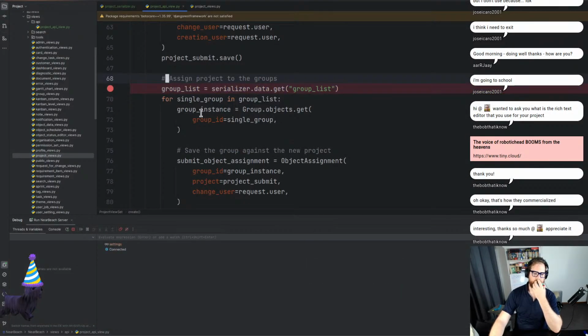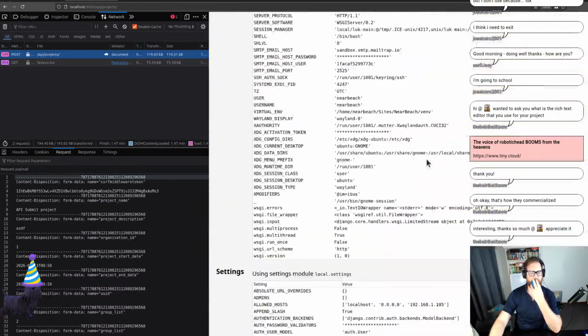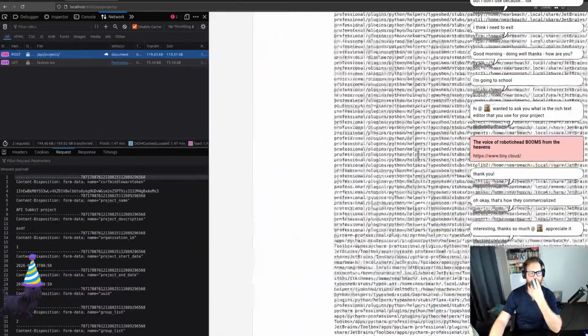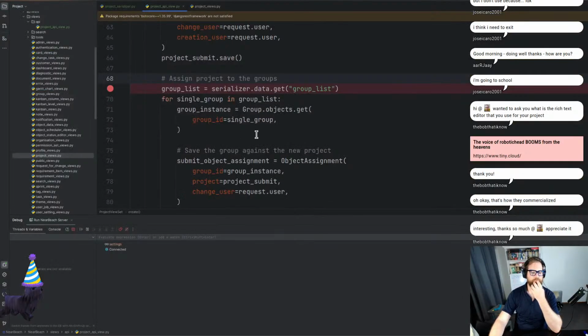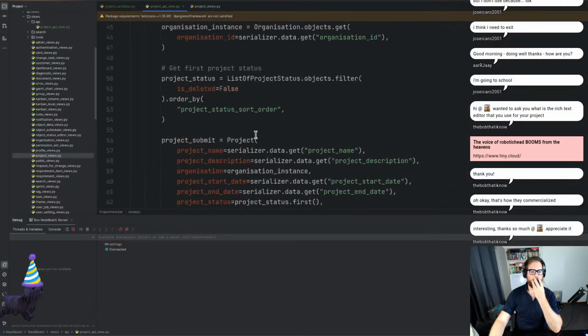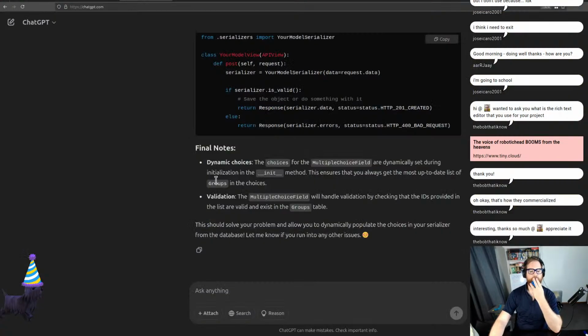So I'm just hitting play. This ain't going to work because NumType is not, you know, you can't go through it. So, by the way, we are quite literally making a bunch of projects that do not get connected anywhere, but that's not a problem. Okay. Let's have a read of this.